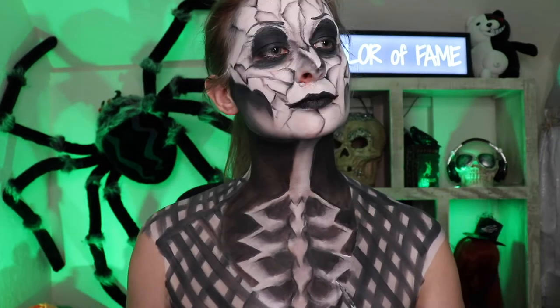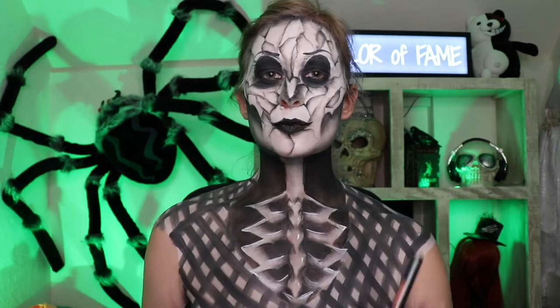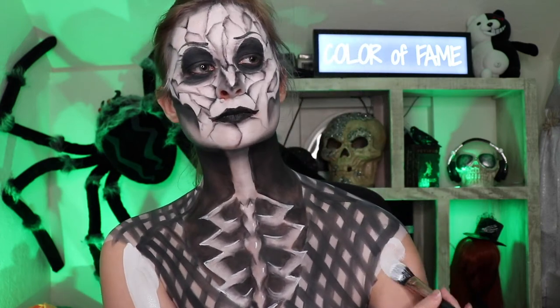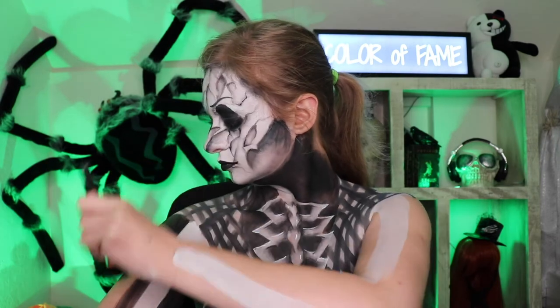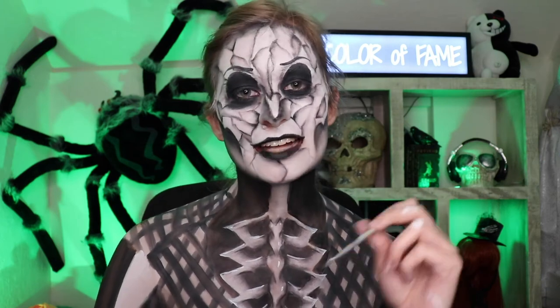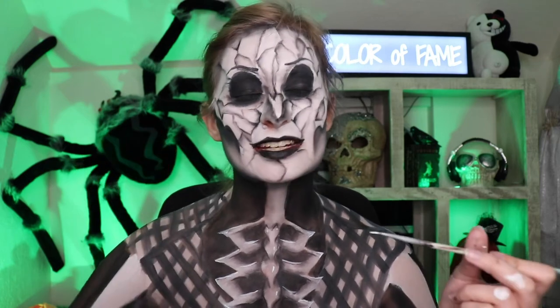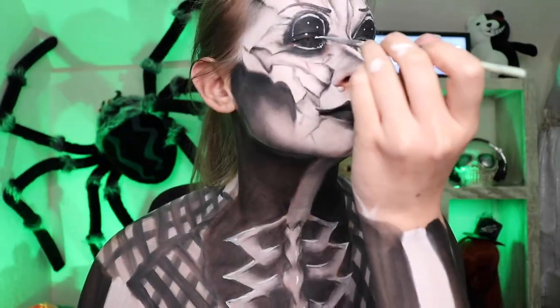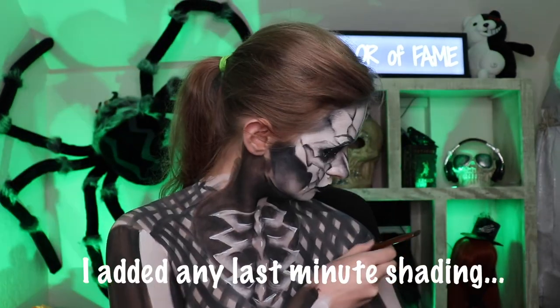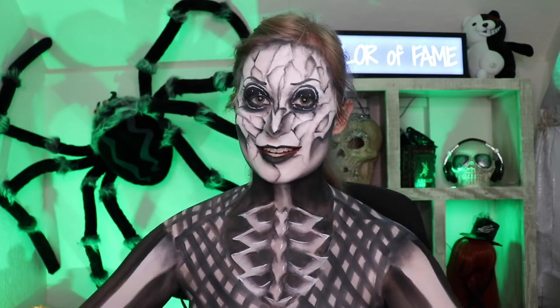Now we're gonna do some highlights. With white paint, I'm gonna draw her really skinny arms. And anything else that is remaining in skin color, paint it black. Now we use white paint and add highlights to the button, so everything that you want to see on the button, make it into a highlight since everything's already black. Alright, all I gotta do now is put my wig on, put my fake nails on, and I'm done.